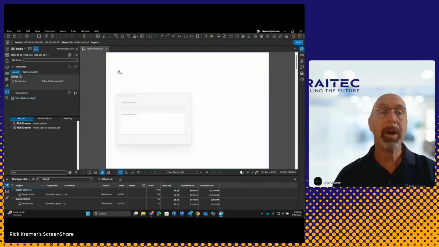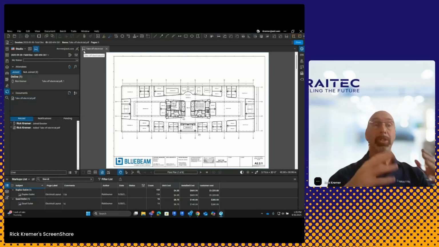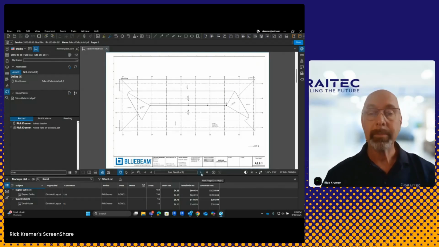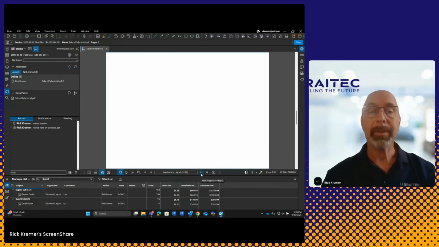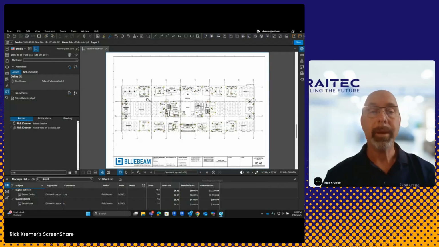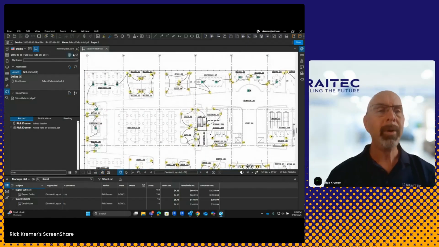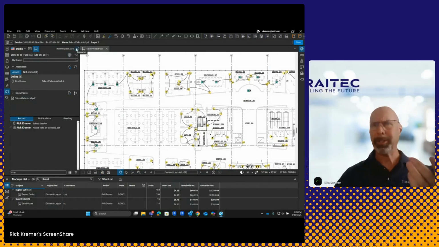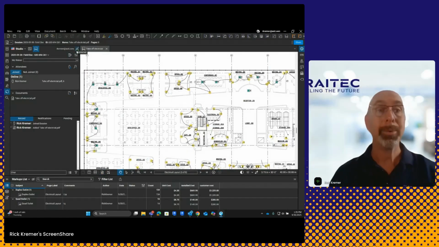When I double click on it, you'll notice that the icon over here shows that this is actively in a session. Let's go through and see how we can use this drawing live out in the field. I'm going to sign out of this particular drawing because I want to show you what this looks like live out on the World Wide Web.